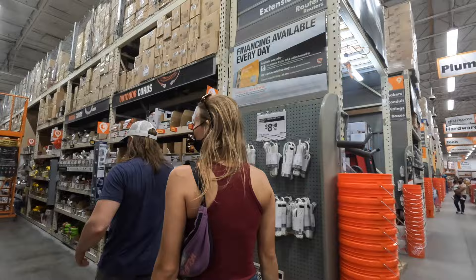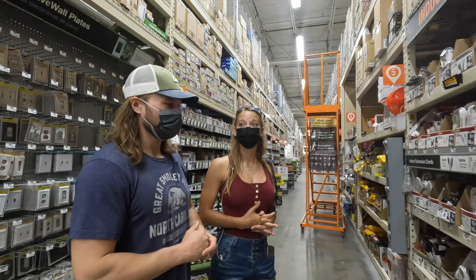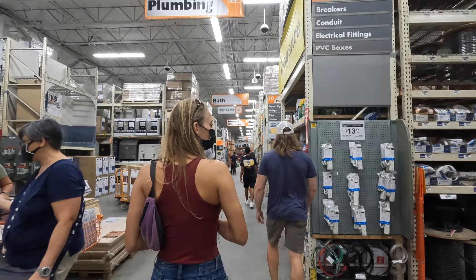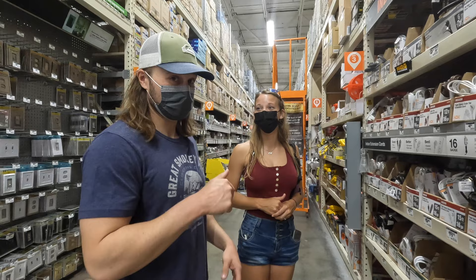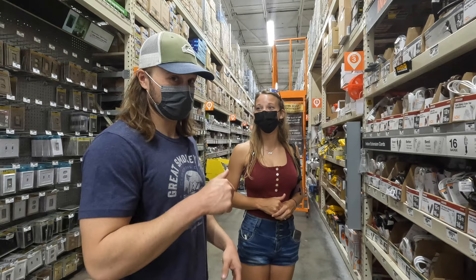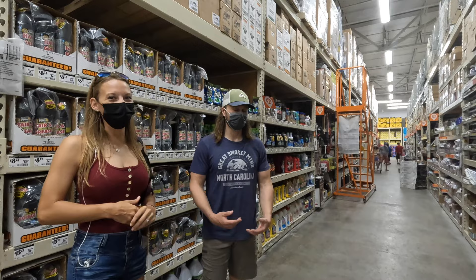So this is just a random day at Home Depot — no big sales, no holiday, not Christmas — and you can see there's just people everywhere. This is one of the rare times you're going to find an aisle to yourself. If you're used to going to Home Depot and shopping for plumbing parts, you need to get your item and go because somebody else is coming behind you to shop for that same thing. And I love Home Depot, but every time I leave here it knocks 15 minutes off my life from the stress. That's Home Depot — they sell wood and nails, plumbing parts and toilets. You get the gist.